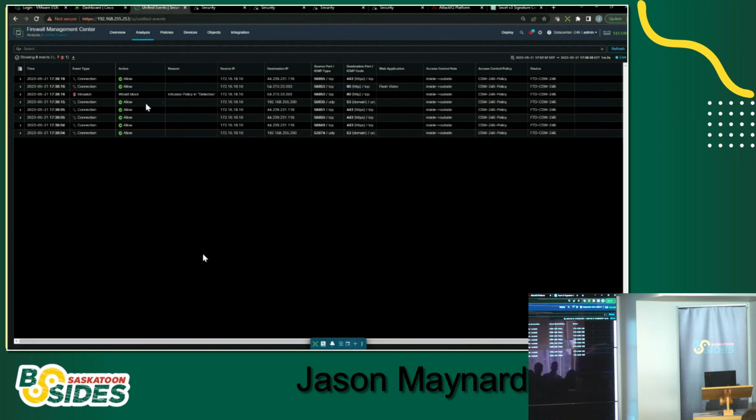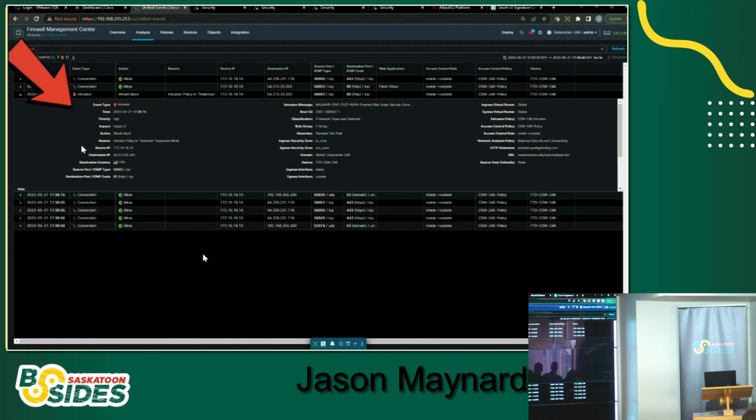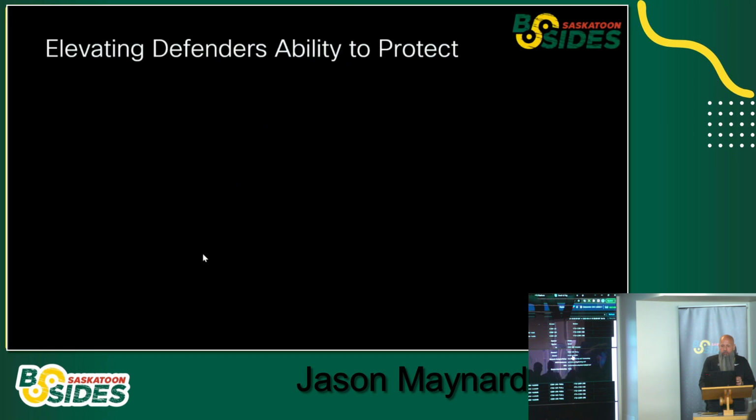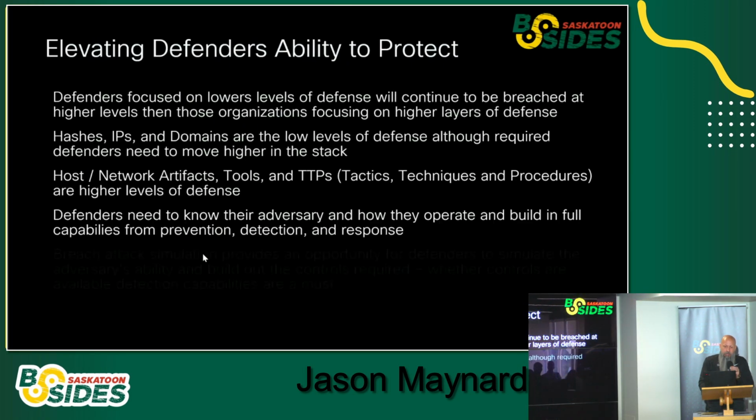And look at this. It says intrusion would have blocked because the intrusion policy is in IDS mode, not prevention. But now I know it detected it. It's got the message that I created. And I use ChatGPT to augment my security team's ability to create signatures on the fly with maybe limited expertise. So victory there. So fantastic, right? We were able to detect that. I'll come back to that in a second.